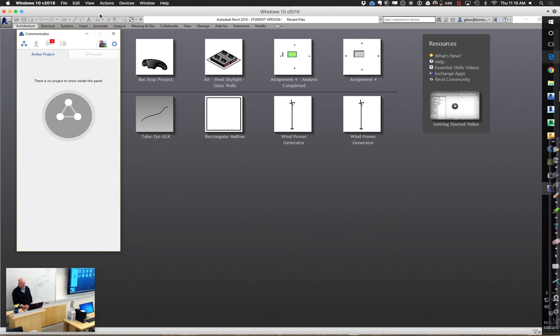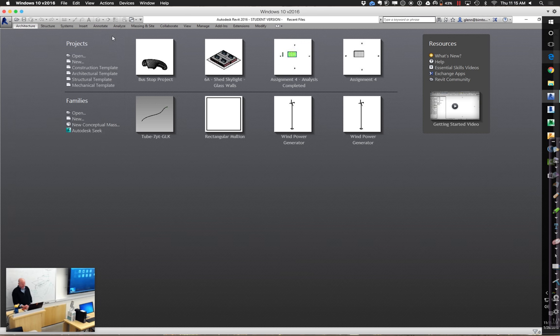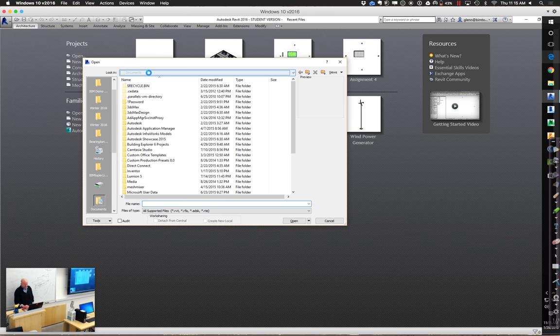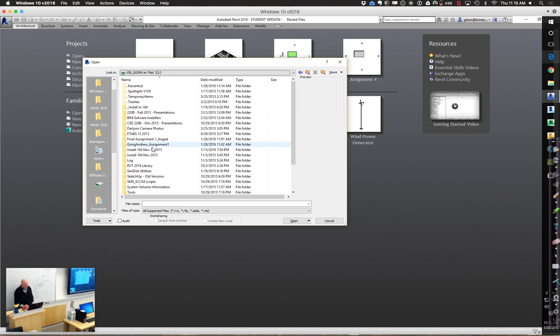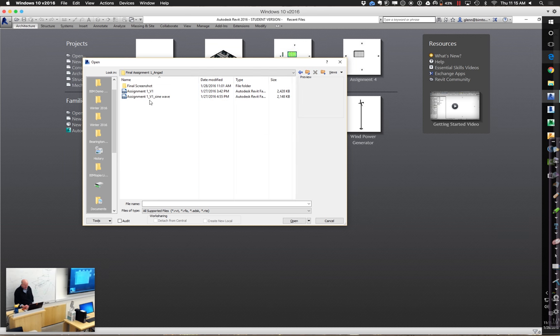Communicator action, which I don't want right now. I'll say let's open. Let's go out and see if we can find I'm God's goodies. We'll say USB drive. And where are you, Mr. I'm God? Find the assignment on the right. There it is. E-tabs. Excellent.